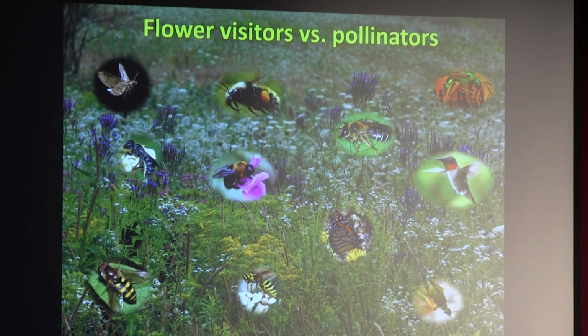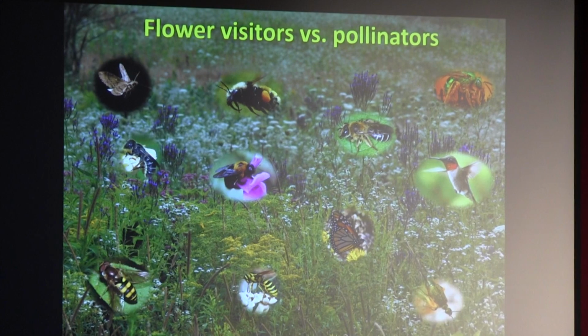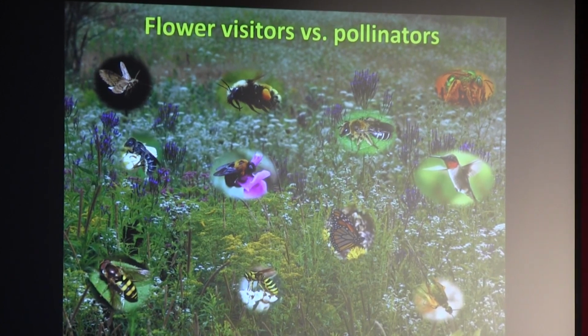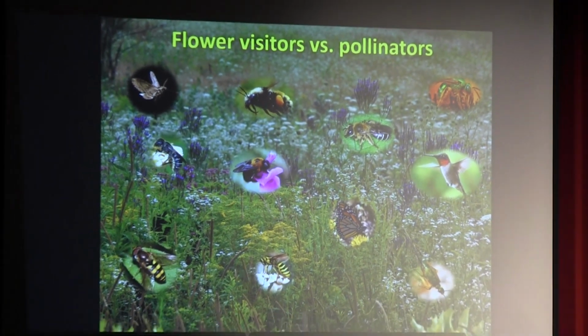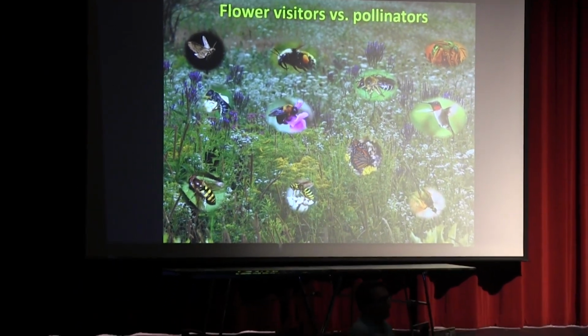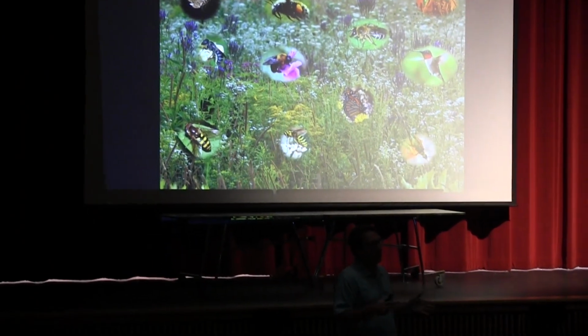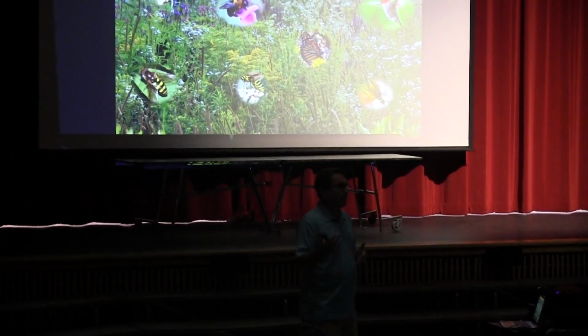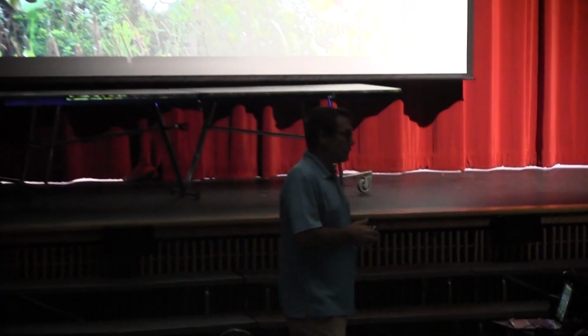So a wide variety of animals visit flowers to feed on the nectar and pollen. Think of the nectar as their source of fuel. The pollen is a source of protein. If you're a bee, bumblebee, for example, you can't live more than 24 hours without that source of fuel. Pollen is required for the bees to make new bees. So you can give them lots of nectar, they'll survive, they'll fly around, but if you don't give them pollen, they can't reproduce, which is gonna affect the population.